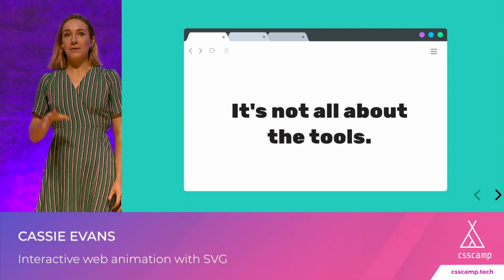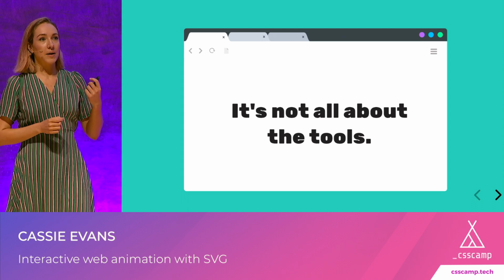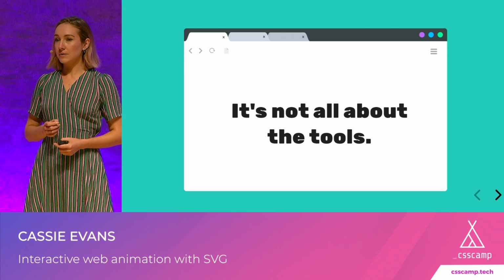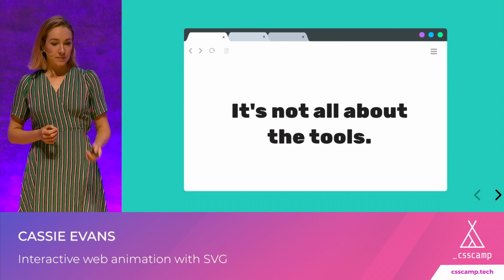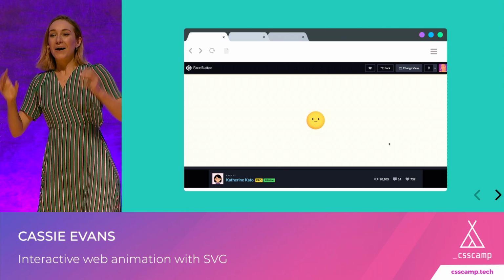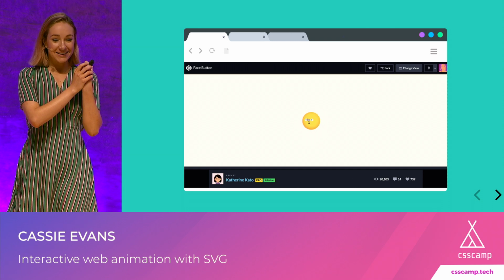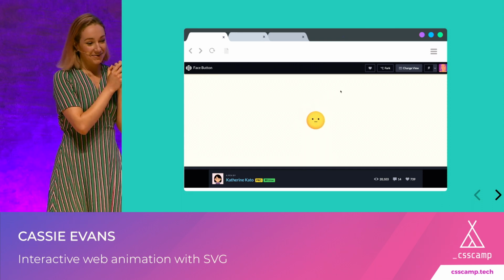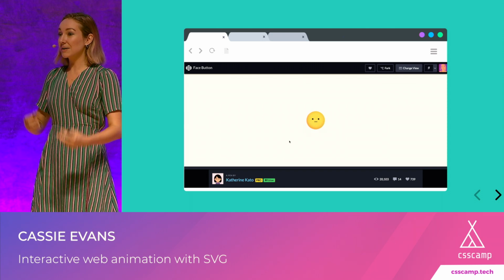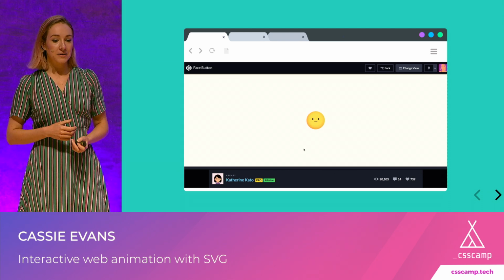But let's take a step back from the tools for a second. Because the best thing about web animation isn't to do with the developer experience and the specific tools that we use. It's to do with the user experience. When you animate on the web, other people can interact with your animation. This adorable example is from Catherine Cato. I just love it. Being able to factor in external interaction brings a new level of playfulness and creativity that you don't get with traditional methods of animation.